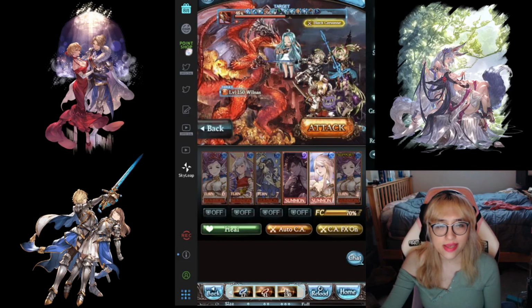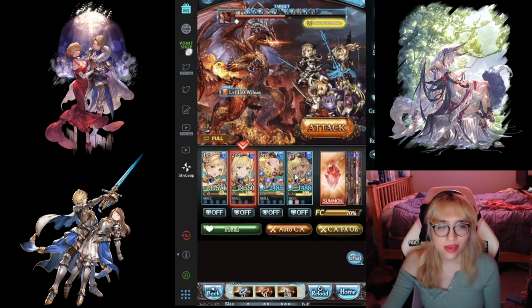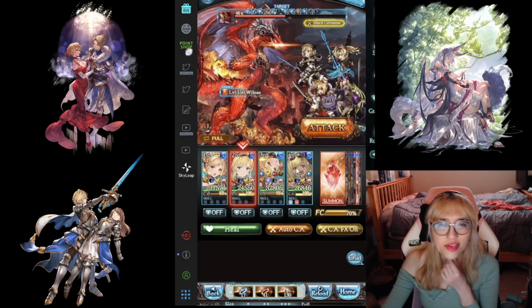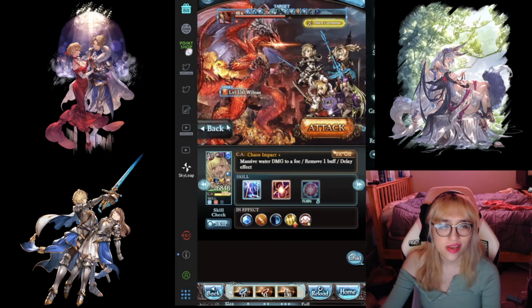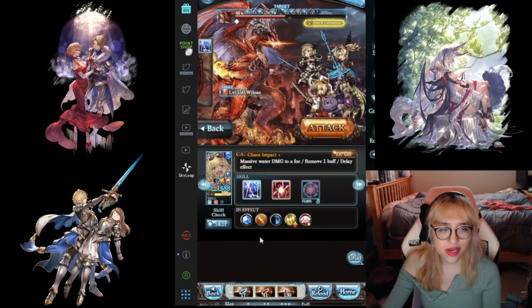Black Crevasse, huh? That's pretty scary. I actually don't want to hold charge attack here because I want to delay with Shalem, so I guess we'll just go for it. Zeta's set up to charge attack, so we can just hit that.